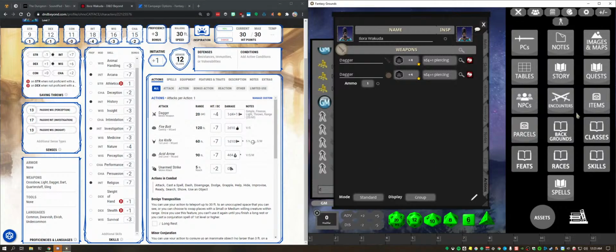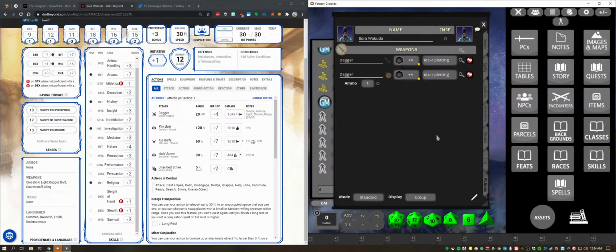Unarmed strike. There's no item for unarmed strike. And you could manually add this, by the way, and I'll show you how to do that, but it's complicated, so it's easier if the item is available in the free content from the modules, the SRD data. So just drag it and use it, because it makes it way easier. And you're really going to hate yourself if you have to create all the spells from scratch.